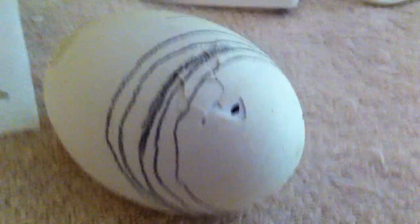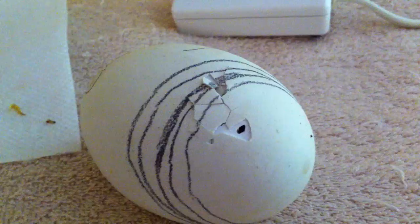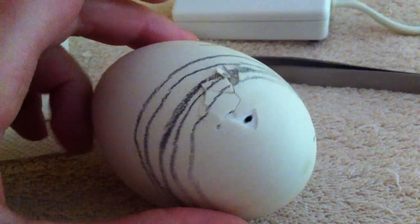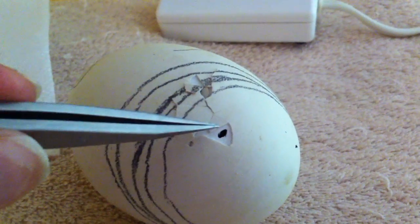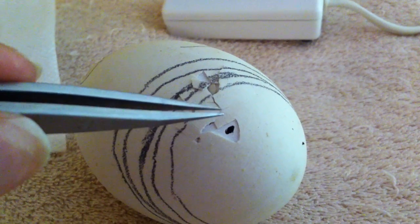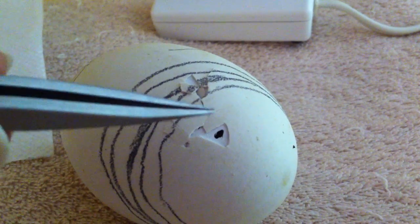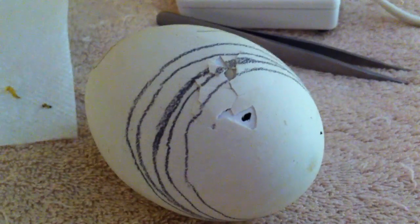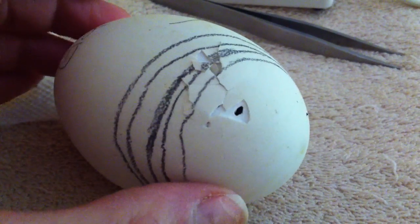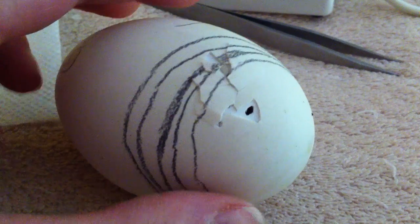Generally they're fine on their own, but I just do it because I'm a worrier and I haven't found any actual negative effects yet — I've done it with a lot of eggs and they've all been okay. This little hole is one she made, and I just tore away a tiny bit of the membrane. It could have been half that size and done the same thing. It's just to make sure there's air getting in without drying out the membrane too much, which is the concern people have when making any kind of little holes — if it gets too dry, it makes it harder for her to hatch.